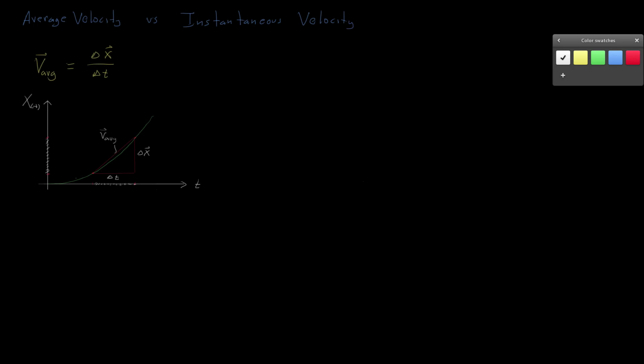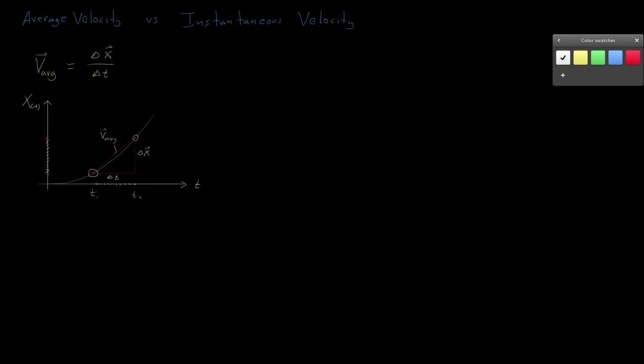So what the derivative is allowing us to do is to consider not just the average velocity between 2 points in time, but the instantaneous velocity at a particular point in time. What is the instantaneous velocity right there at that particular time? Say that's time 1. As the object speeds up, notice that the slope of secant lines would increase. So I might ask, what is the instantaneous velocity at that particular point in time, t2?